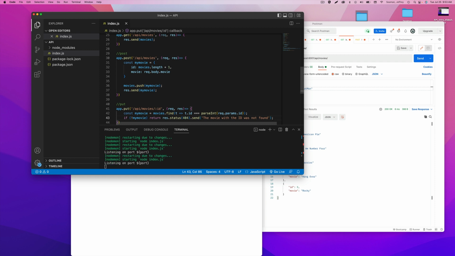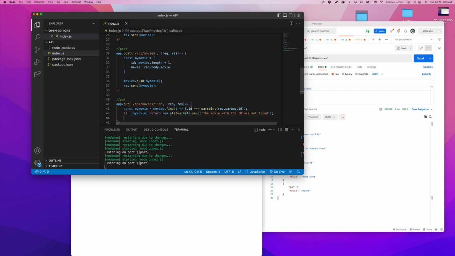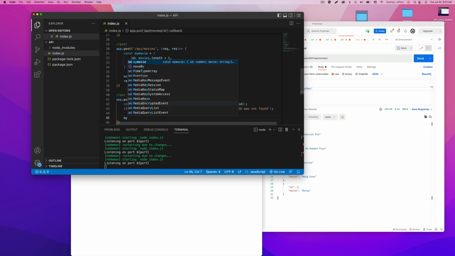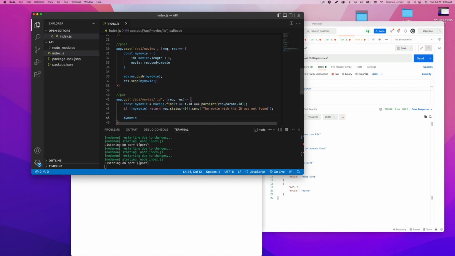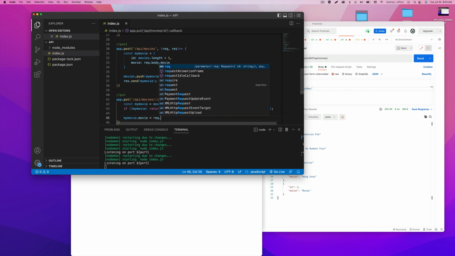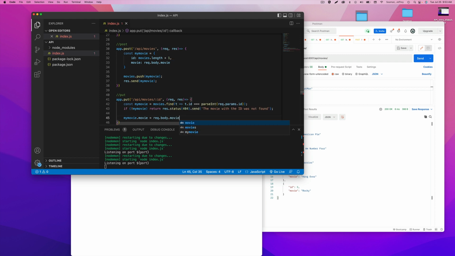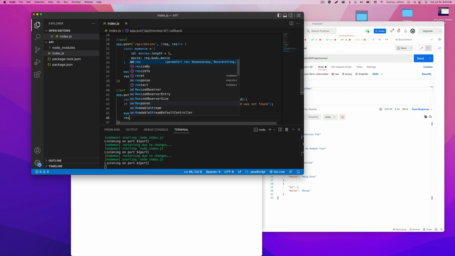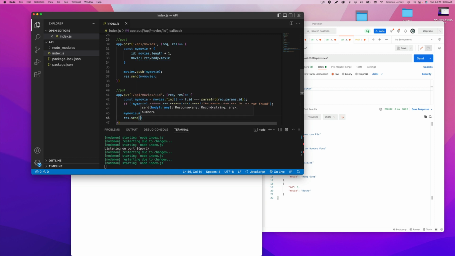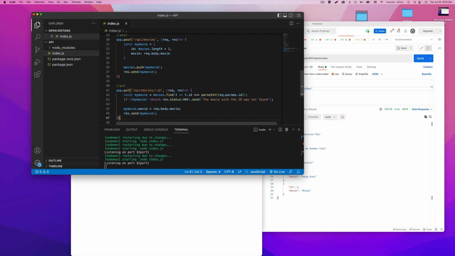What we're specifying here is, if we pass the parameter of say a 5 or 6 that doesn't exist, we want it to check to see, hey, does that exist? If it doesn't exist, then we throw up an error message. All right, so we'll say myMovie.movie equals request.body.movie, and then response.send myMovie. There we go. I don't know if you really have to do that, but we did.